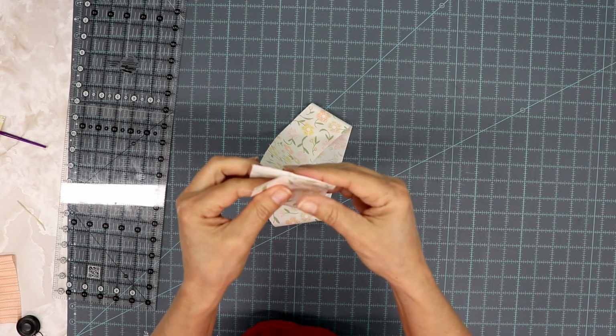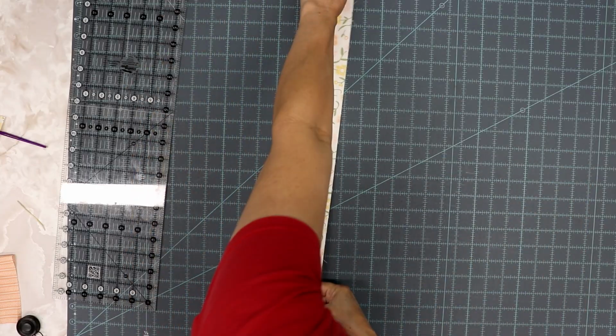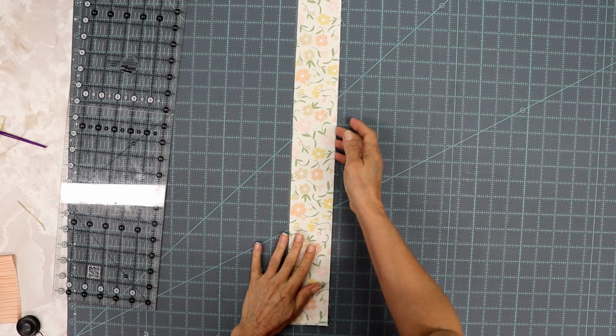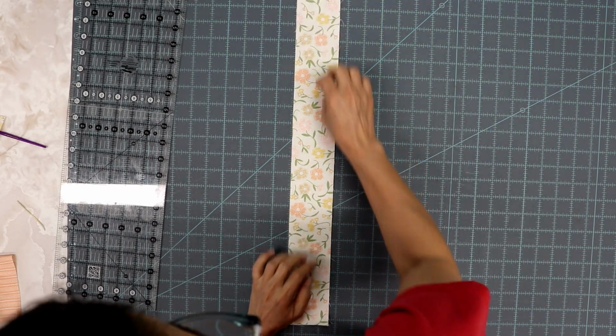Okay, now we're going back to the original bag. I just showed you how the strap or the handle is attached with another project that I had in another video that I had recorded. But we're going back to this tutorial.